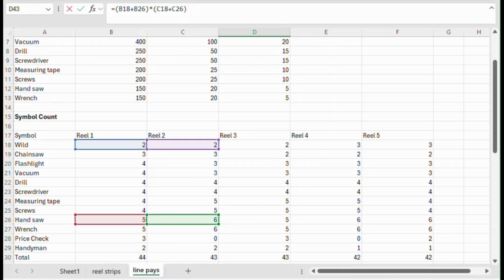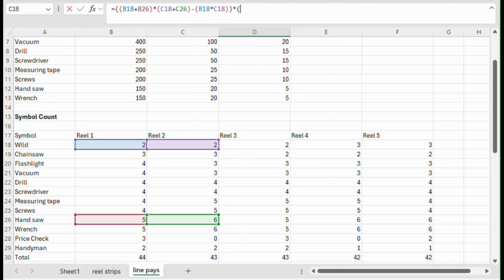But at this point, let's subtract out the number of ways that he gets wilds on reels 1 and 2, because we're going to count that as getting paid for 2 wilds. So all this is for reels 1 and 2.